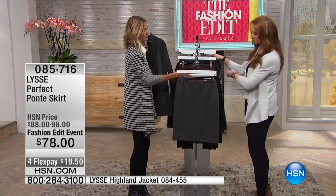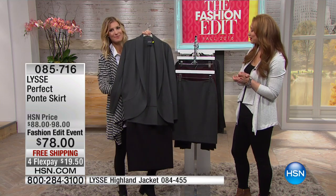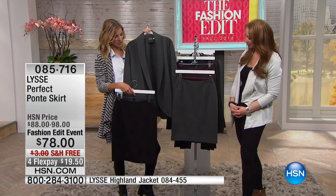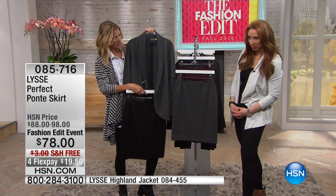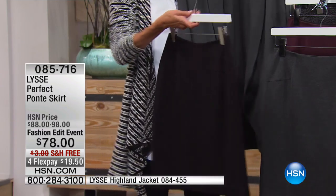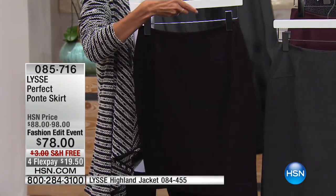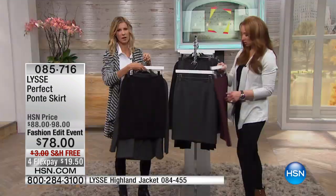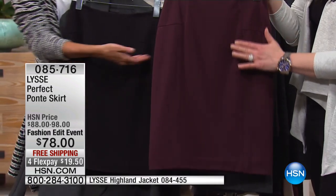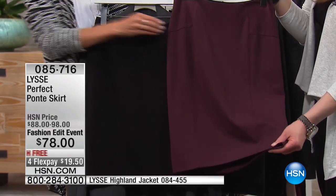Well, I'm a New Yorker, so I go gray and black really quickly. I probably could have guessed. I know. But what I love about this and this jacket, too, is that it has that really great tailoring. It scoops in a little bit longer in the back. And this skirt has a little bit of a vent in the back. It does. And those pencil seam details on the front are actually really flattering. I always like to make sure we have a line or a seam going down the front. Yep, that has that kind of elongating look to it. It really does.